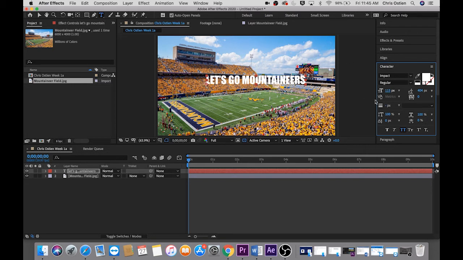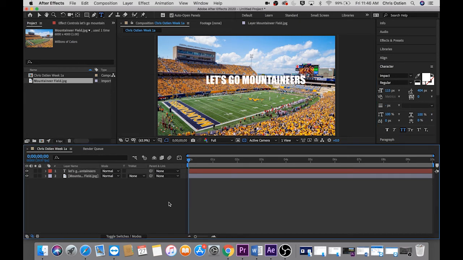Spacing: you can do whatever you want with spacing. You'll notice when I play with this, the letters are closer, farther, closer, farther. I'm going to change it back to 0, which is the default setting. And if we want to make the text wider, thinner, I want to do the regular 100%.